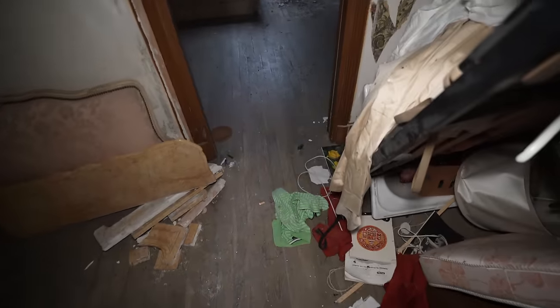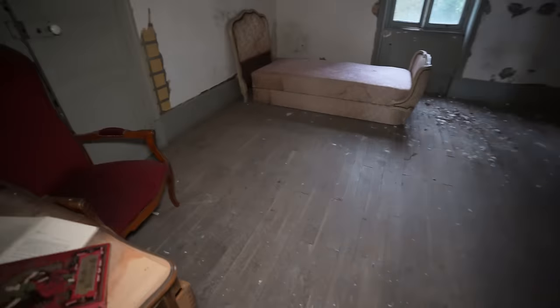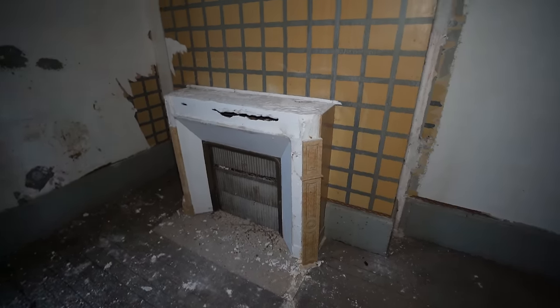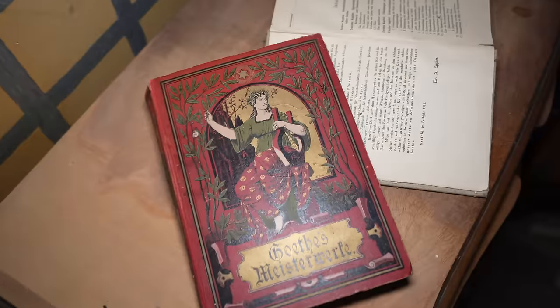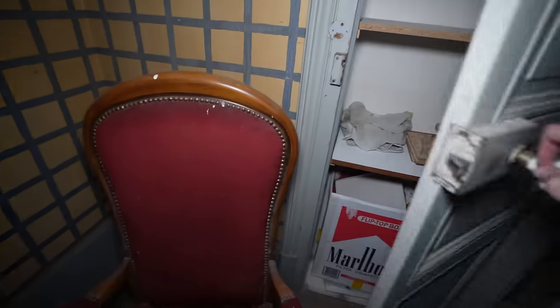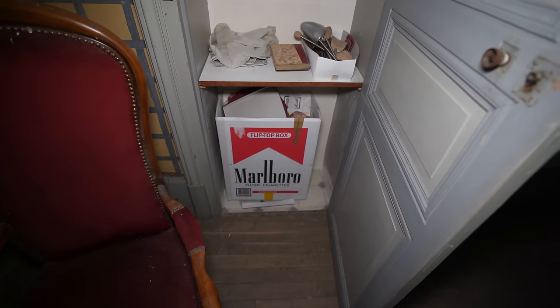We're going to leave the red bedroom now. This room has a pink bed — there's not much else left in here. The wallpaper looks like it's just been ripped off — they were stripping this room. Not hardly any pieces of the fireplace left. Here's one of those German books. I wonder if this was a box full of cigarettes — it probably was. One thing I noticed about Europe: a lot more people smoke cigarettes here. I'm just not a cigarette person.